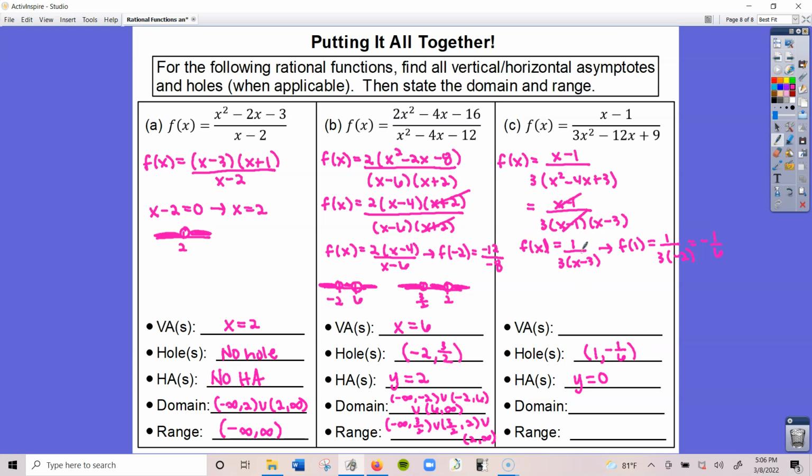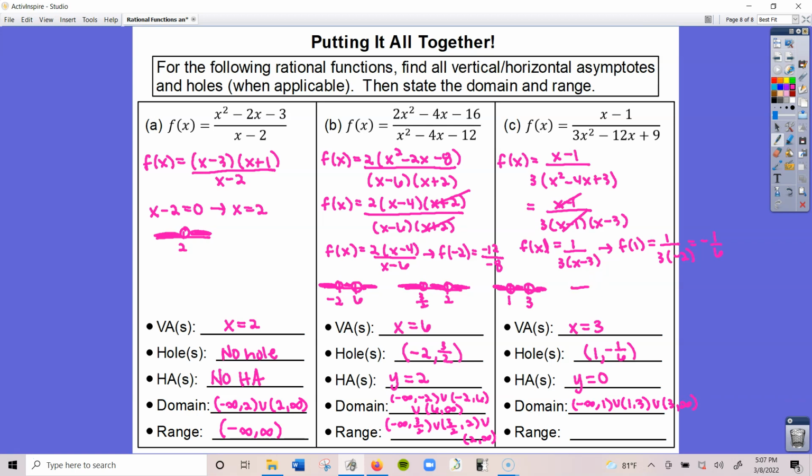In the denominator, I still have an x minus 3 as a factor, so my vertical asymptote is going to be at x equals 3, since again, that's where this factor would equal 0. The domain is affected by both the x value of the hole and the vertical asymptote. So 1 and 3 are my values that I will exclude. So my domain is going to be these 3 sections: from -infinity to 1, union 1 to 3, union 3 to infinity.